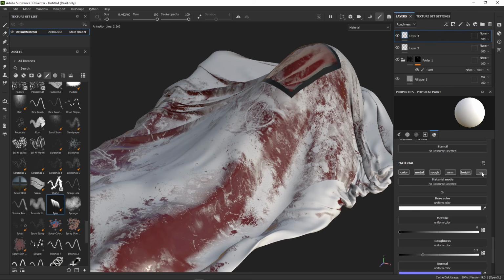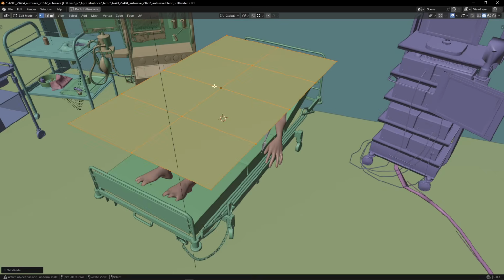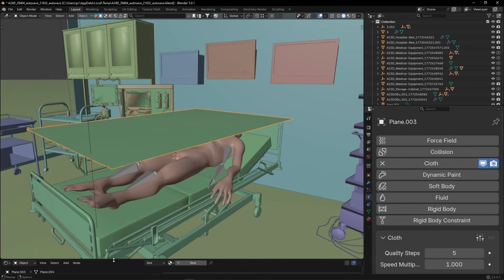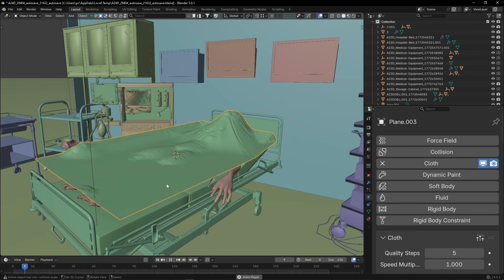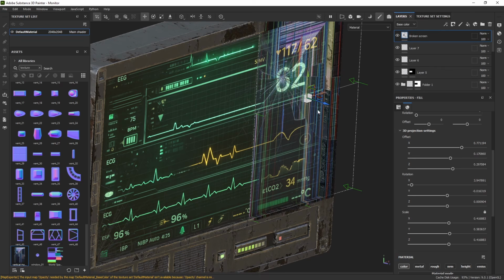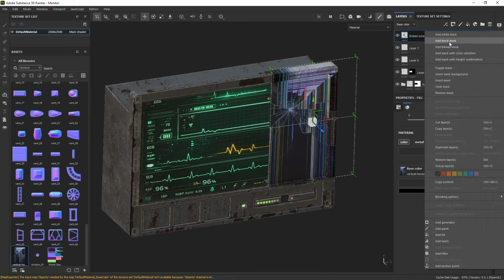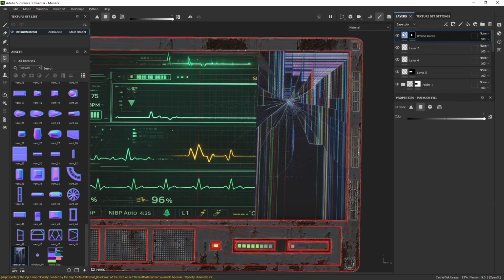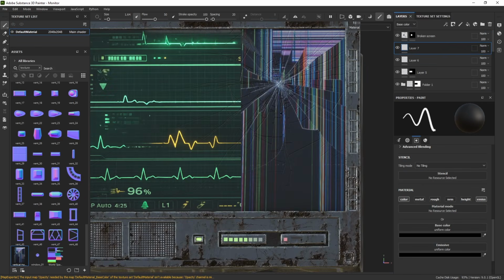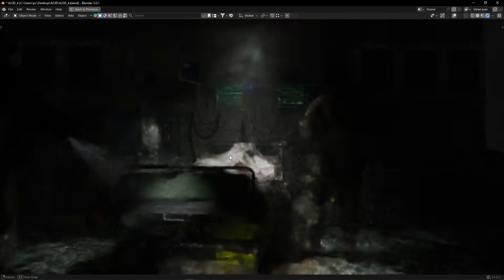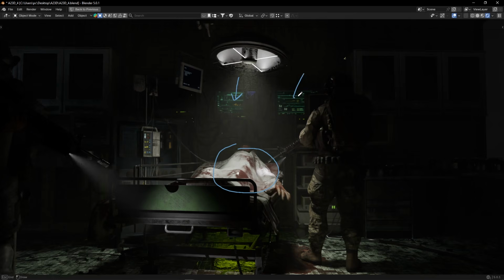For the bedsheet, for example, I used a cloth simulation to drop it onto the creature, so it feels more natural and less stiff. Small things like that make a huge difference. I also gave more attention to the bed itself and the monitor screen behind the bed, because those are more important, and I felt like they deserved a bit more custom work instead of just using them as is. This is usually how I approach it. Not everything needs the same amount of detail, but the important parts definitely do.